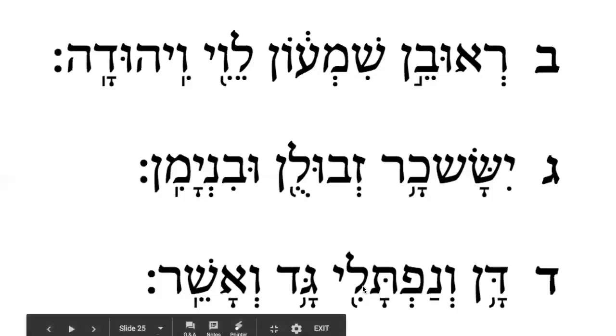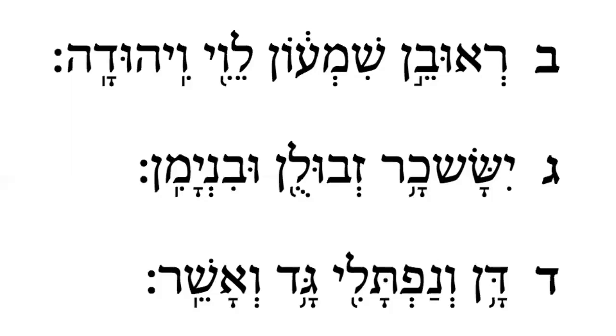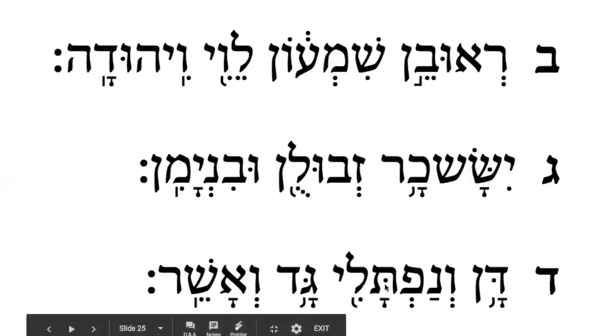Now, did I tell you that Tav also, I don't think we have an example here, but Tav without this dot, without this dagesh, would be Thav or Thou actually. Instead of Tau, it would be Thou. So if this did not have the dot in it, it would be Wenaf Thali. But because it does, we're saying Wenaf Tali.